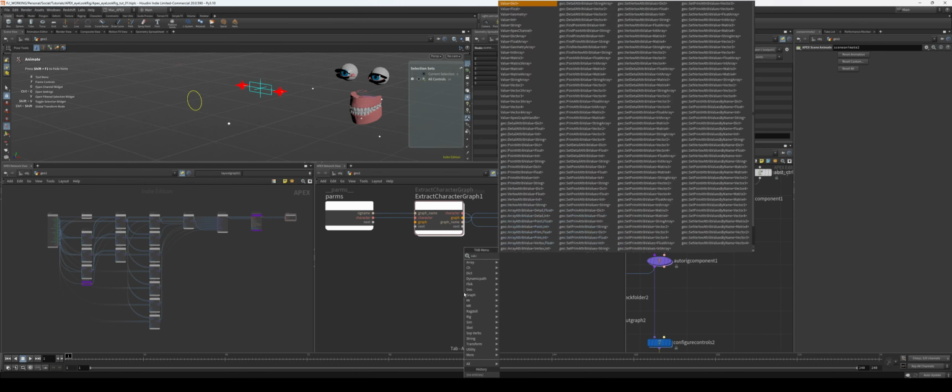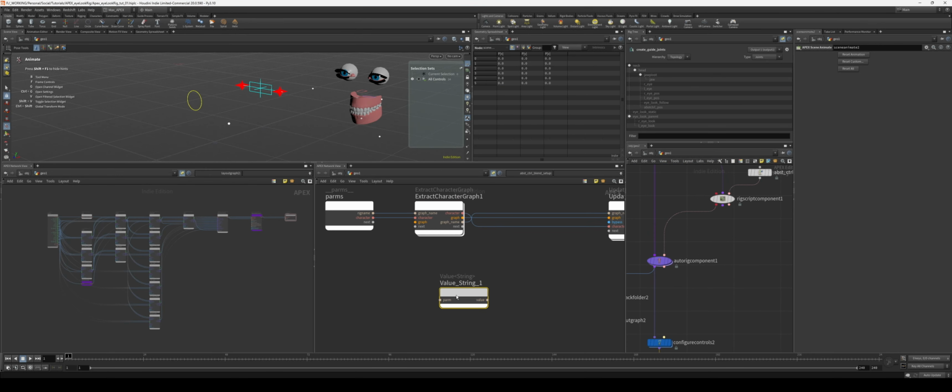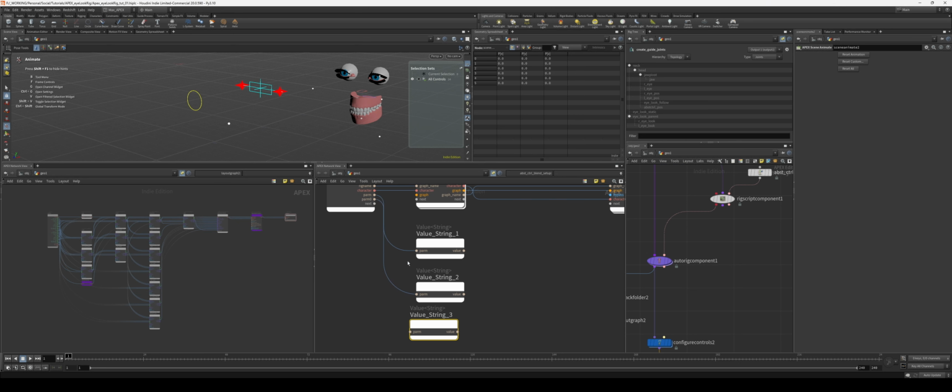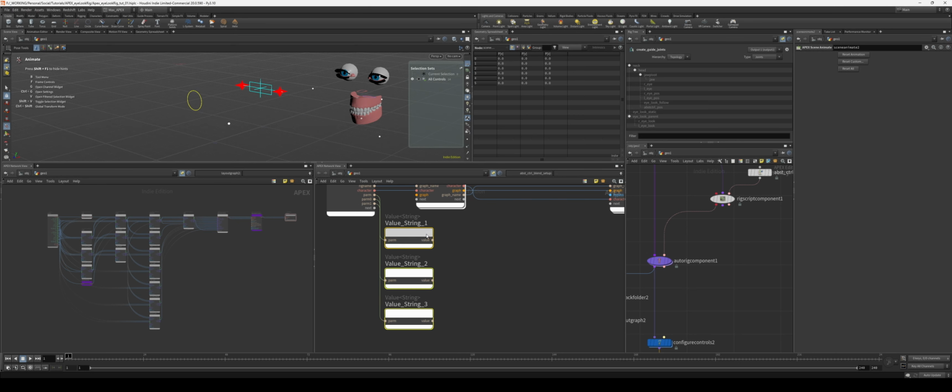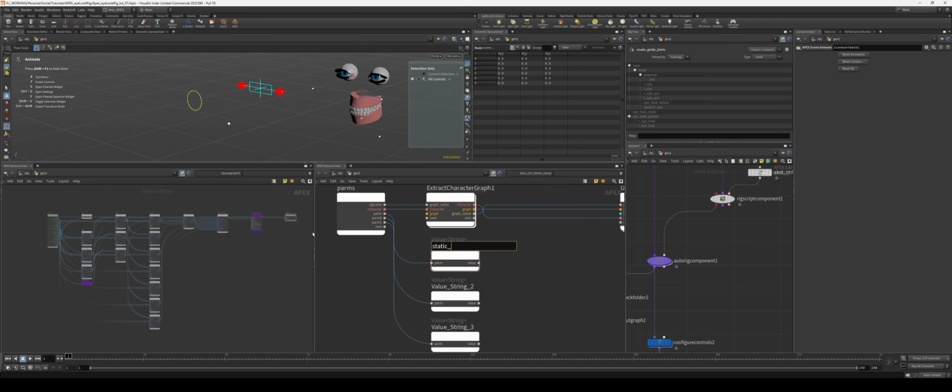So let's put down 2 value strings, or rather 3 value strings. So 1, 2, 3. Okay, we'll call that the static, follow, and the parent. So we'll call that look static, look follow, and the look parent.